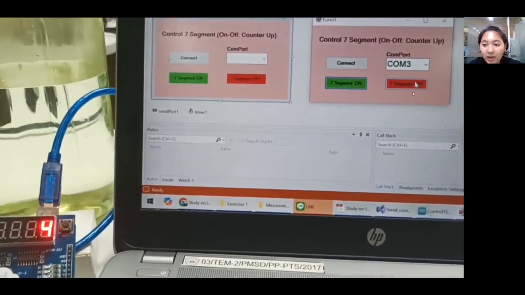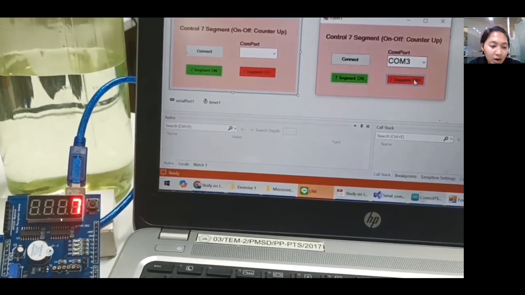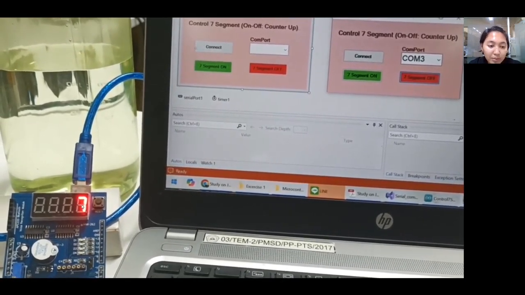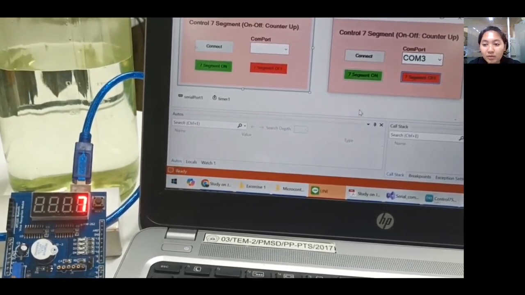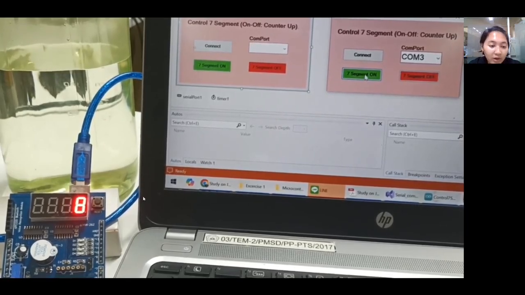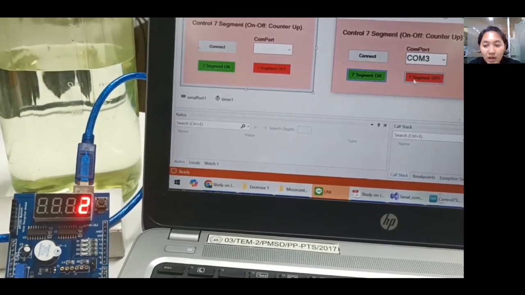And then when I click 7 segment off, the counter will stop at a specific number. And then when I click 7 segment on again, it will continue from the last number, the last counting.